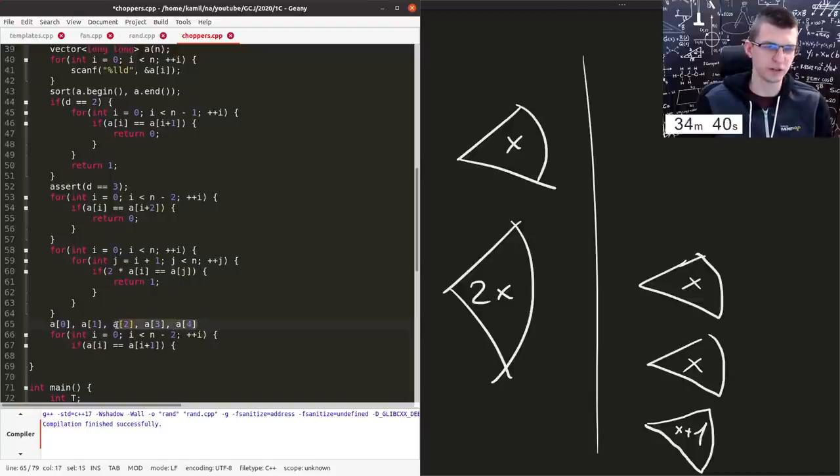If it's actually equal to the previous two elements, then the first for loop would be triggered and we would finish here. So if this is the case, then along with the last element, which must be bigger than us, we say return 1. That's the right part of the drawing.